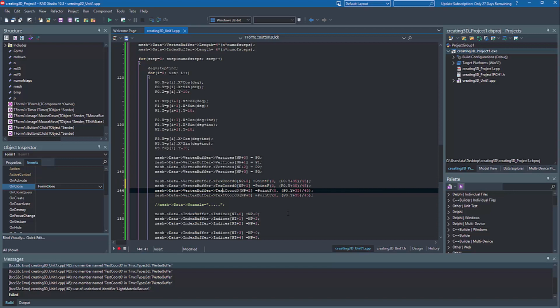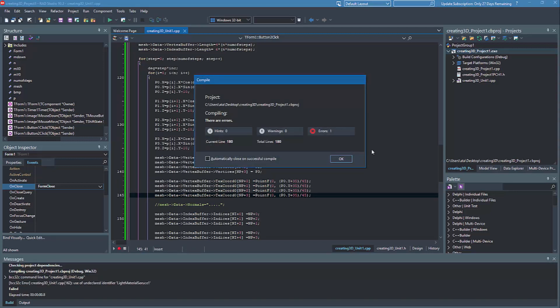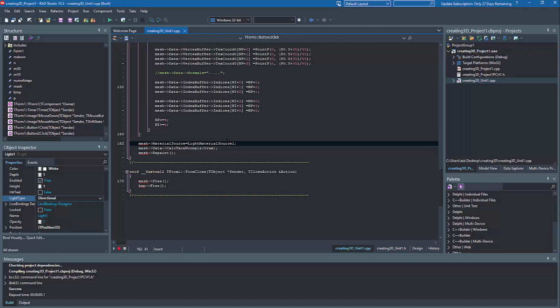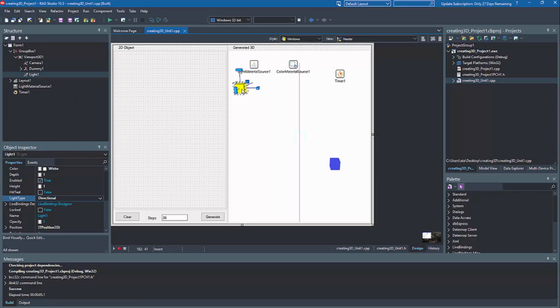Text coord, not text. One more error. Light material source 1. Also, let's check the light type. We have directional. It should be point light, so we can see our image very well.